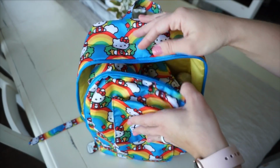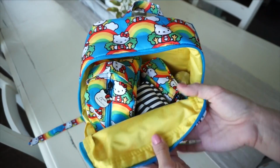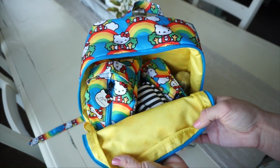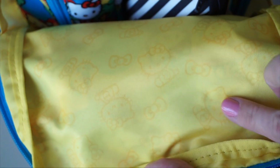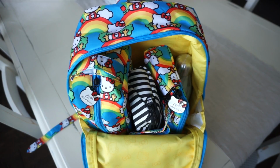But it does have gussets, so things don't just completely fall out of your bag, which is great. I'm gonna do a little close up on this fabric real quick so you guys can see the cute lining that they did. So this is the lining on this bag. It is a sunshine yellow, and then you have like a sunset orange that's super pale, and you have a little Hello Kitty here and there and some bows. It's really, really cute. So this is how I have the inside of the bag packed up.